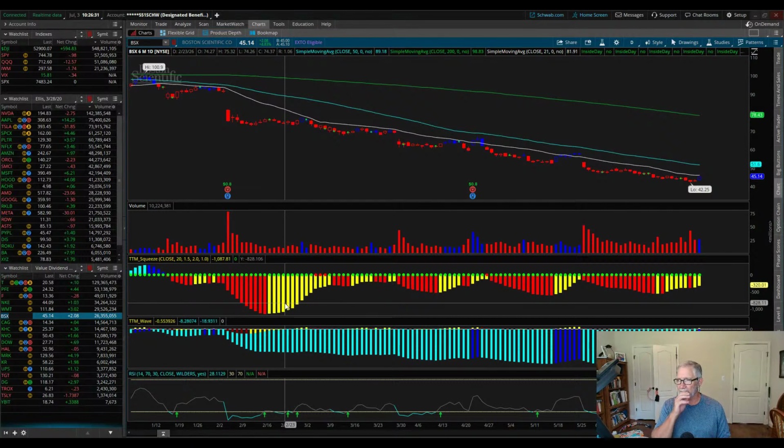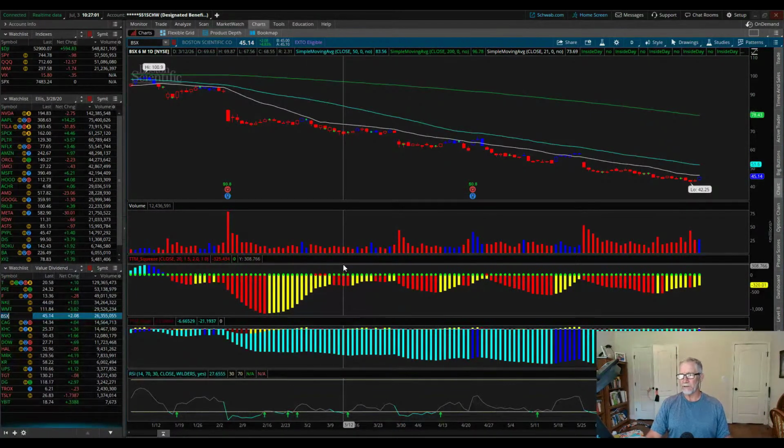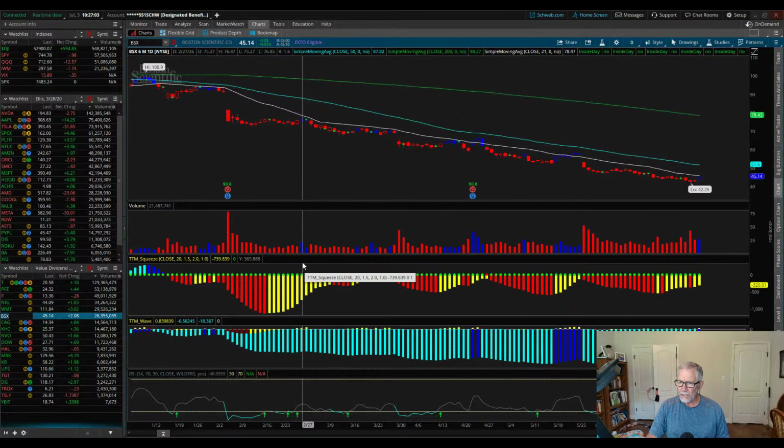BSX, that's Boston Scientific, a medical company. Really concerned about this company, concerned about the trade. Kept it for a little while. It did come out yesterday and gapped up pretty good, over $2. It gave me a chance to get out of this stock. Look at this downtrend. I mean, it's right at the 21-day moving average. I just didn't feel good about it. May have been a mistake, but I got out of it. I made $36.67. Not a lot of money, but it looks tired.